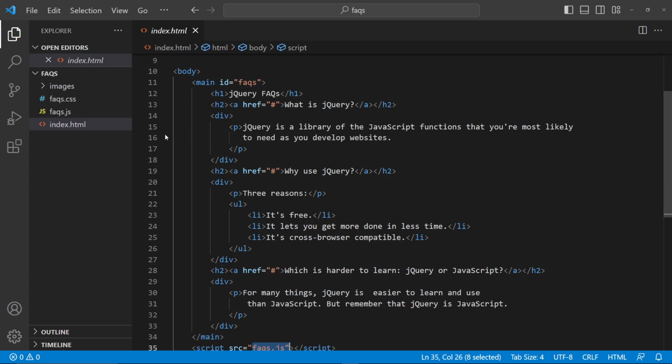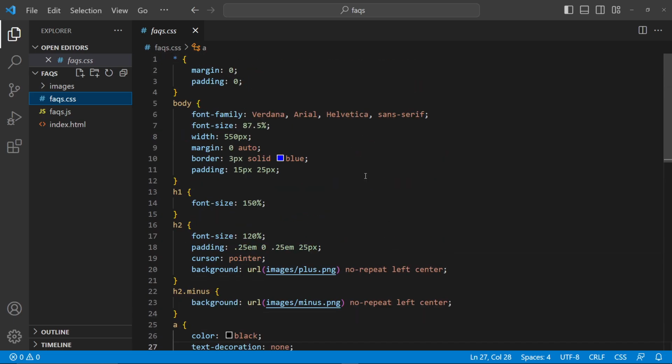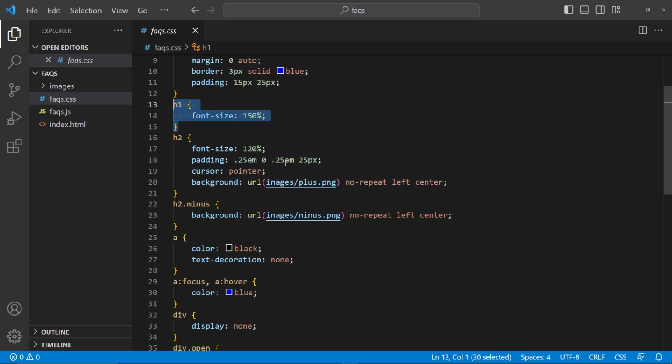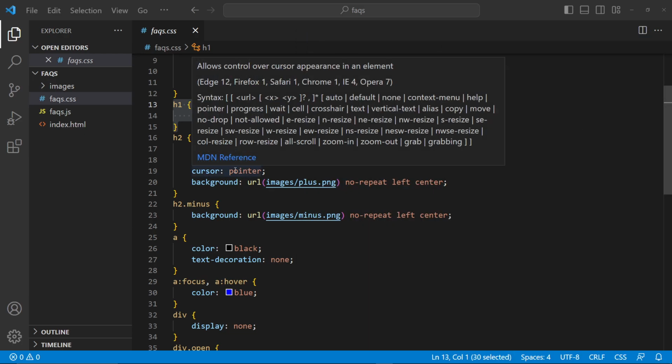Let's take a look at the CSS that's available to us. What's in the CSS file? Because that really matters in this one, because we're making use of a lot of these. So we have our paddings and our margins reset to 0. We have our body fonts set, the width of our page. That's pretty inconsequential. We have our H1 font size set, our H2 font size, paddings. Notice the cursor is set to pointer. So when I go over an H2, I switch from my mouse right here, which is just an arrow, to a pointy finger. That's interesting. H2s have that.